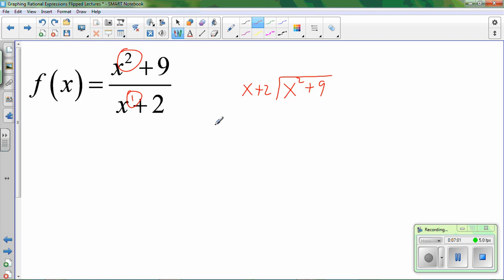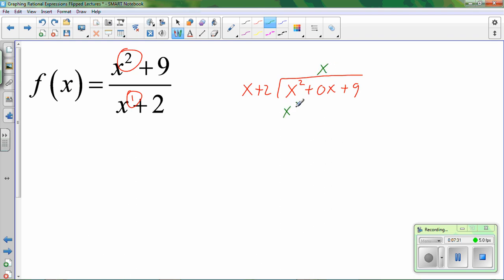Now, I made a mistake just now, and I wonder if anybody caught what it is. If you remember when you're doing division, this isn't going to work because there are some missing terms. I should really think of it as x squared plus 0x plus 9. Otherwise, I would come up with some errors there. So I'm looking at our x squared and x. How do I get x to be x squared? I have to multiply it by x.